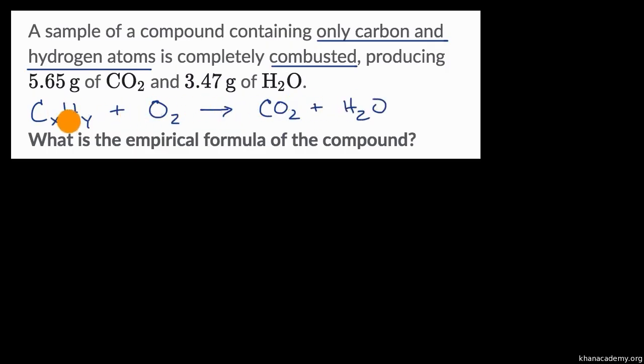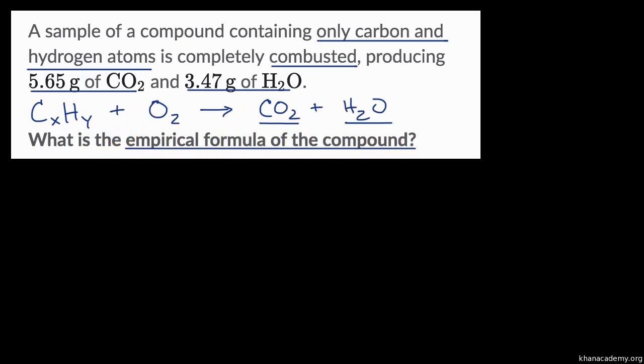And what I just drew here is a chemical reaction that I'm describing. I haven't balanced it. I could try to, even with the X's and Y's, but that's not the point of this video. The point of this video is they tell us how many grams of the carbon dioxide we have and how many grams of the water we have. And so what we need to do is say, all right, from that, we can figure out how many moles of carbon dioxide we have, how many moles of water we have. And from that, we can figure out how many moles of carbon we started with and how many moles of hydrogen we started with. And if we look at those ratios, then we can come up with the empirical formula of the compound.